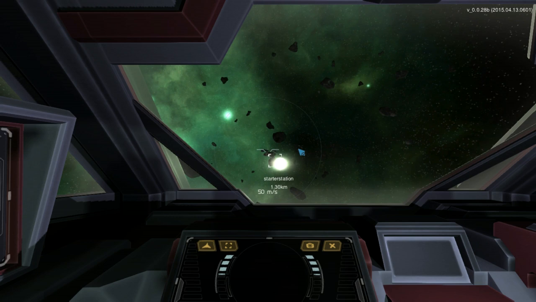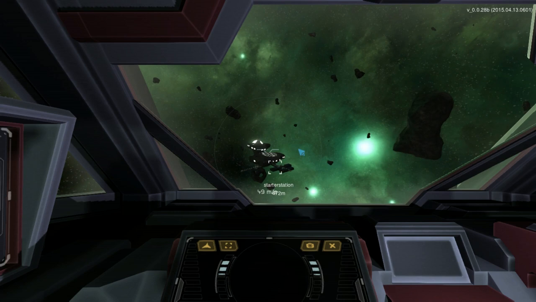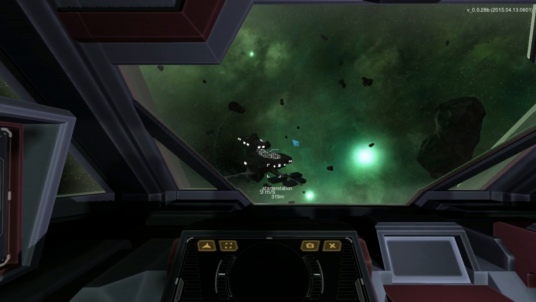Okay, we're 1.3 kilometers out from the starter station and we're going at 50 meters per second. Here we go, guys. We're almost there. Prepare for arrival at the station. I think this is up. Slowing engines. Slowing engines some more. Aligning with station.